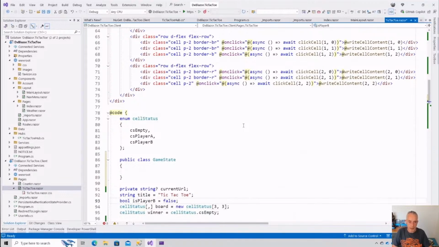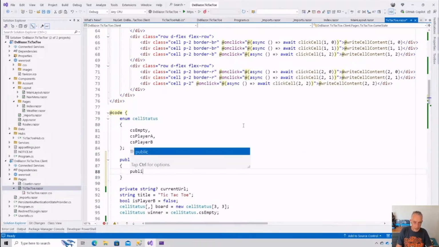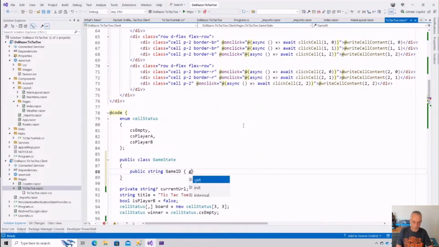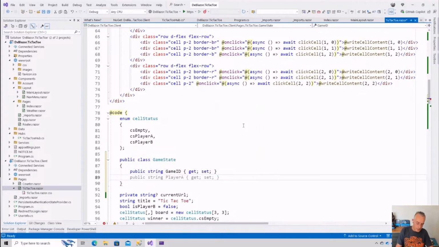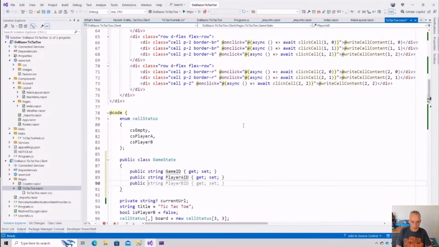I will put them in that class so that that class will have a public game ID. There will be a player A ID. And there will be a public player B ID.